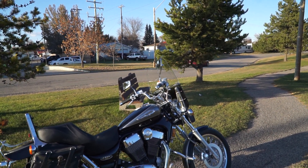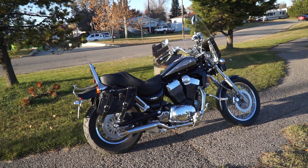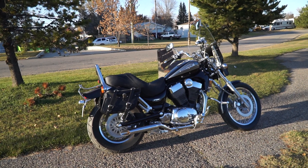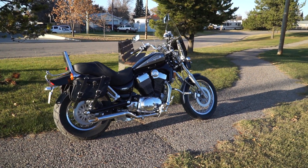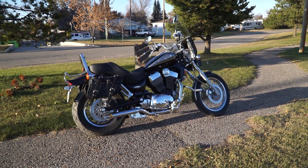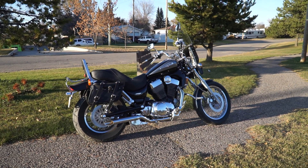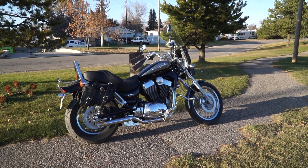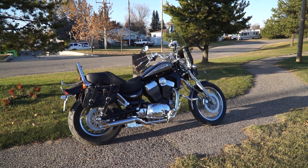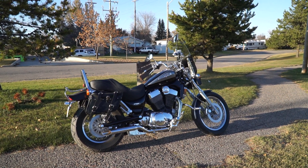Hello guys. Well here's what I ended up with. Some of you wanted to see what I had. It's a 2002 Intruder. When I bought it, believe it or not, it had 5,000 clicks on it. Why would somebody buy a bike with 5,000 clicks? I don't know, don't have a clue. Anyways, I got it at a really good price.